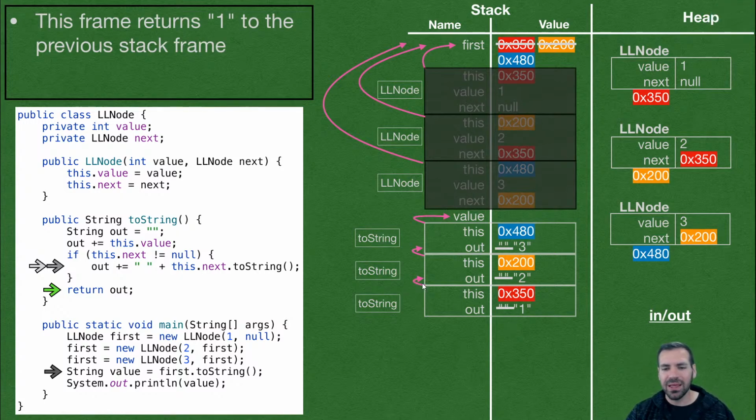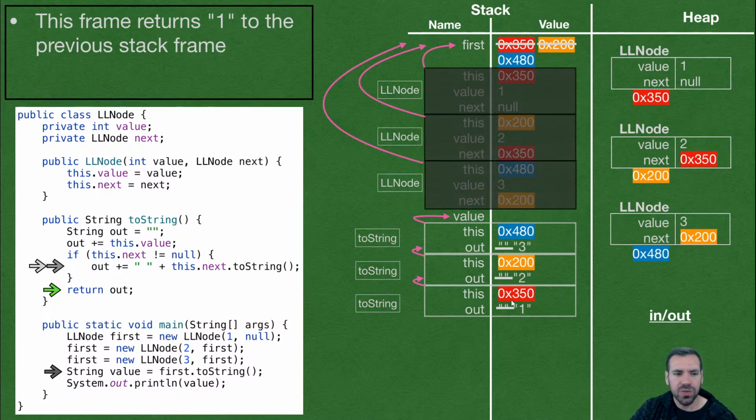And again, in the tracing tool, we don't have a mechanism to write an arrow that points to another stack frame. In this case, you could write your arrows pointing to out. It is plus equals. It's not a strict assignment, but I wouldn't be mad at that. But if you don't have these arrows, or if you point to out, or if you point to value, I'm not going to sweat that. However you have your return arrows, or if you don't have your return arrows for your recursive calls, I'm going to be okay with that. If it is a strict equal, if it's out equals the recursive call, then it should point to the variable, but again, I'm not going to sweat it.